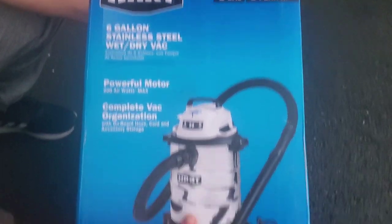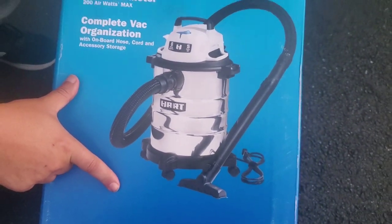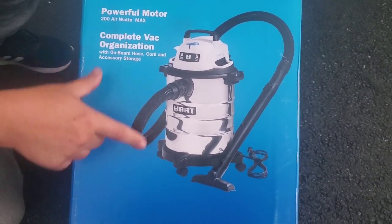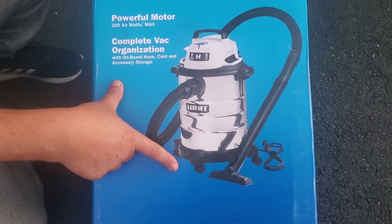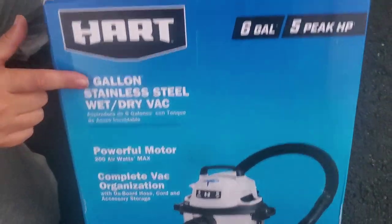You get a 3-year warranty. If you're not familiar, Hart is owned by Techtronic, the same owner and maker of Milwaukee Power Tools. And again, fully owned by Techtronic, just like Milwaukee. Ridgid and Ryobi are not fully owned by Techtronic.